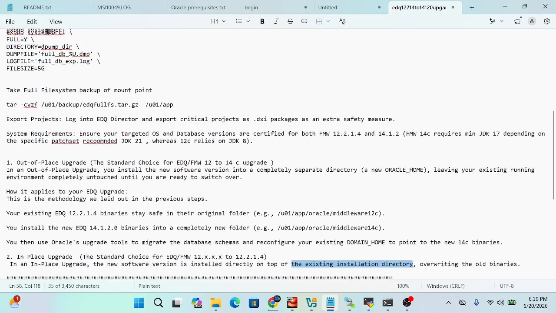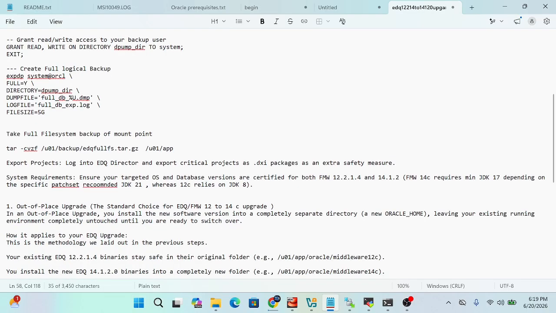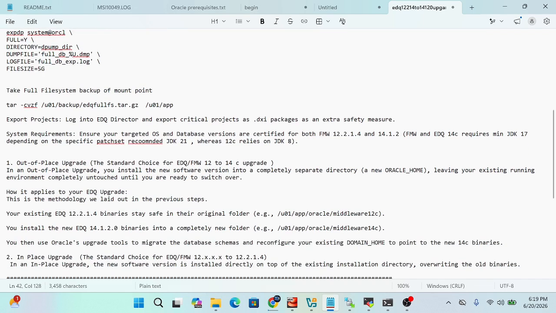But here we are upgrading from major release 12c to 14c. Major version, sorry. So it's a very drastic change between these two. Also, there are some basic prerequisites: FMW 14c and EDQ 14c will require minimum JDK 17, but the required version is JDK 21.